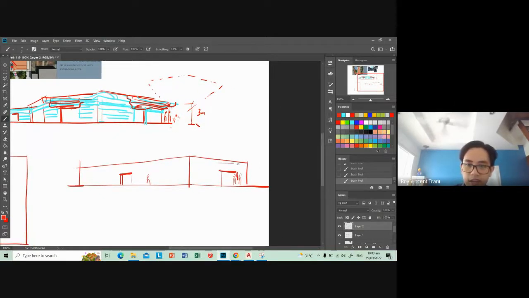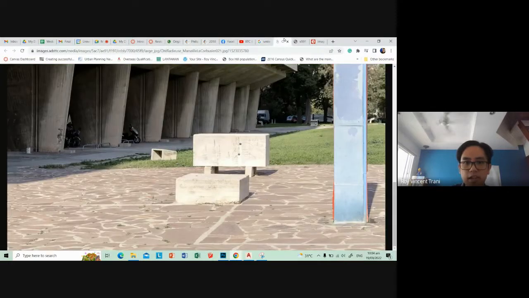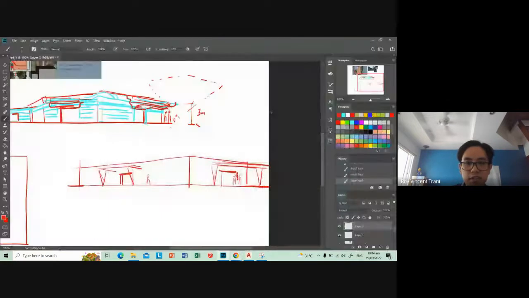So maybe we can have something like that, and then we can sort of copy the pilotis maybe like so for the main entrance, something like that. And you can do that again over here, and you can have some pilotis looking things over there. And then let me see, I think we can apply these windows here. So depending on where the spaces are in your supermarket, you could probably have the windows all over your building, like so.